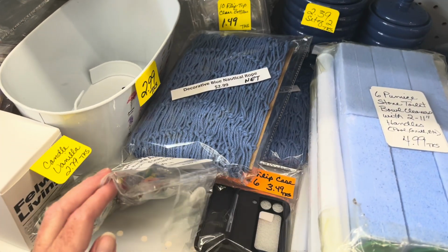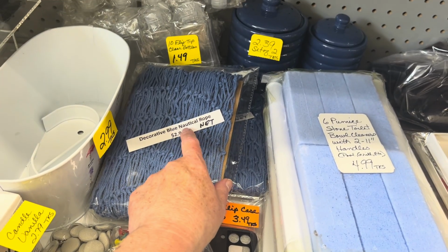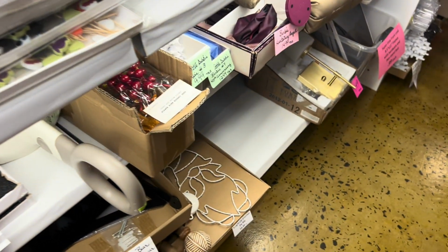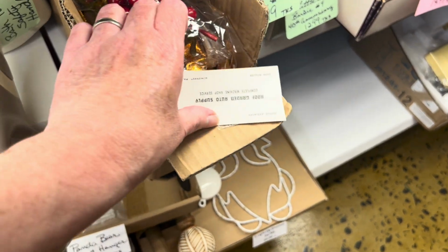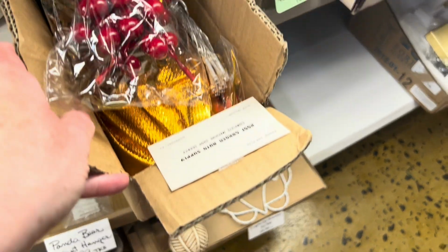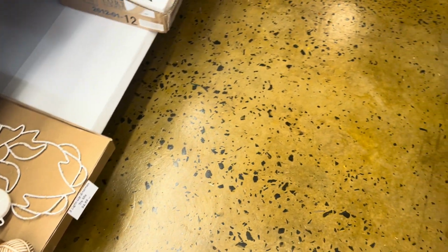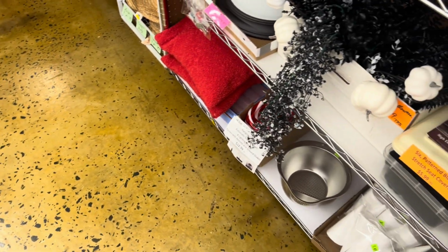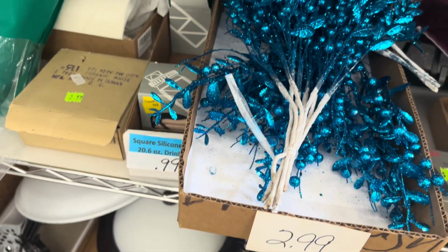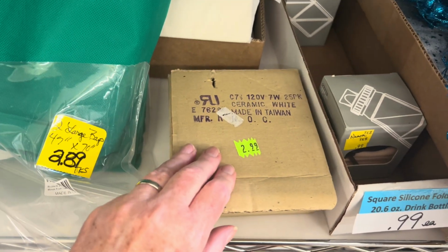You have to like walk through twice and make sure you didn't miss anything. $2.99 for the decorative blue nautical rope. Then you always have to look underneath. So mini tree lights and decorations, $4. Ooh, and then there's someone behind me. And there's the blue for $2.99. We got light bulbs, $3.